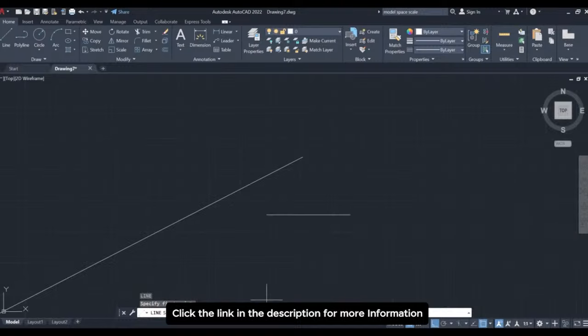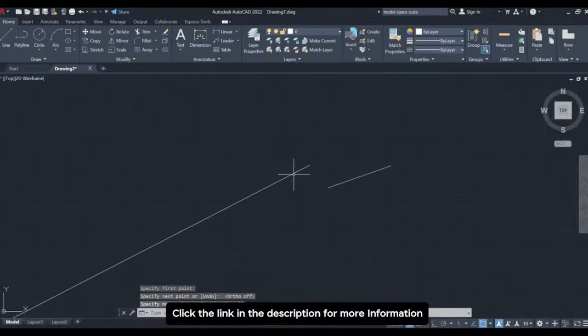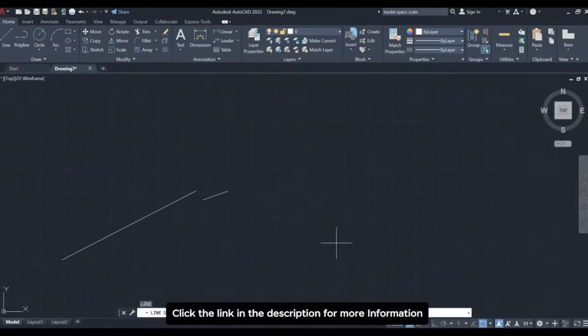That's because the ortho mode is on. If I turn off ortho, I can now freely just draw the line at any angle and at any point that I want. If I ever want to make a horizontal line or a vertical line, that's where F8 helps me out. So F8, horizontal line and vertical line. That's F8. All right. Then comes F9.